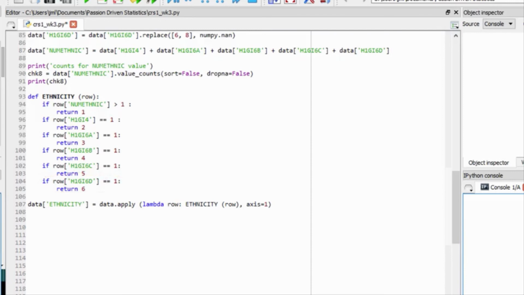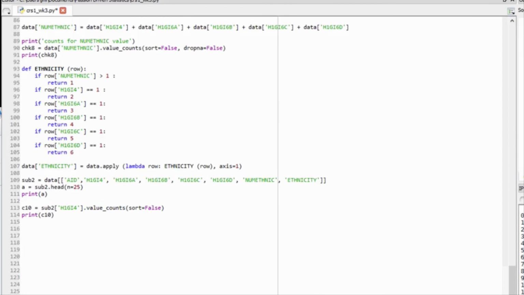When we add this syntax to our program, we'll also add statements to print these variables to the console for the first few observations and show frequency distributions for the primary, that is original, and also the secondary ethnicity variables, that is those variables we've created. To do this, first I define a data frame with only the primary and secondary ethnicity variables, along with the unique identifier from addHealth, which is AID. Next, I use the head function to request the first 25 observations in this new data frame. Finally, I include value count statements to request frequency distributions for each of these variables.